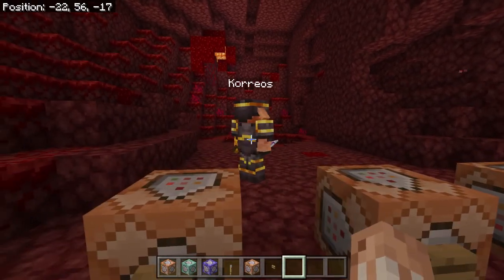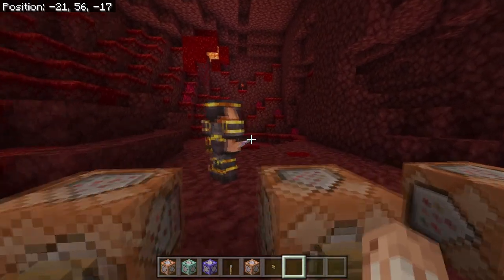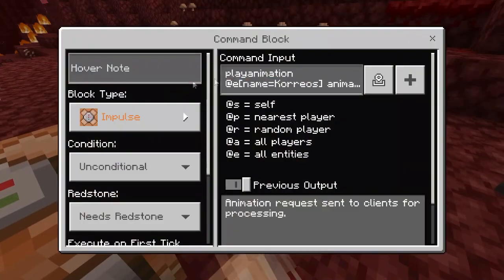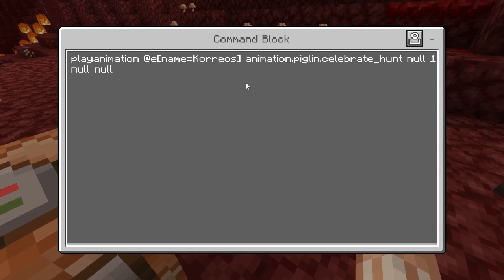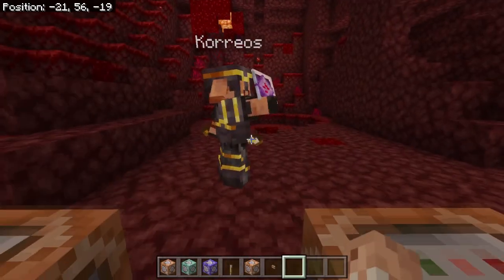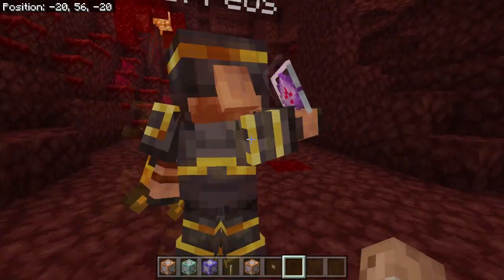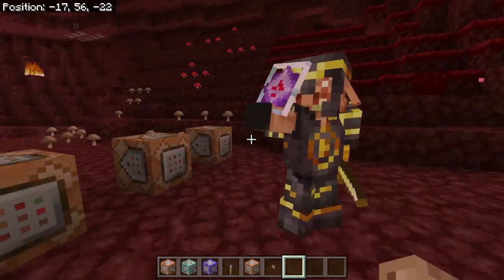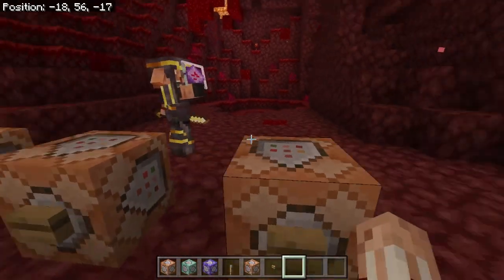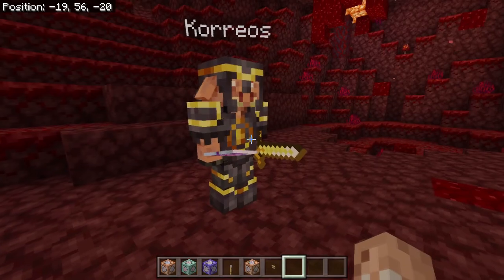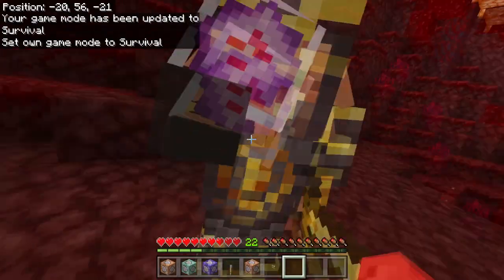Okay, so I thought I'd quickly show you a little thing with Korreos, because, well, if you're going to use a piglin for the boss, as you can tell, this animation here will not really work entirely to cancel out any other animations that you do. So if I were to do this, he's just completely stuck there, his ears are moving because obviously the animation isn't using his ears, so they're just left alone. But if I were to use this to cancel it, it does work for the rest of his body. Like, the rest of his body moves just fine. And he can hit me the same way.